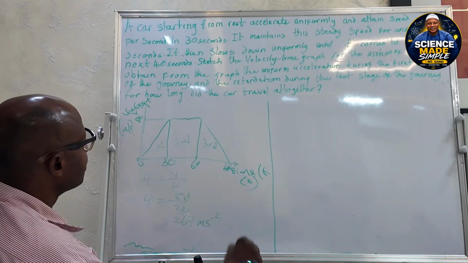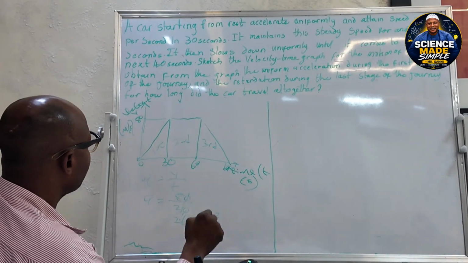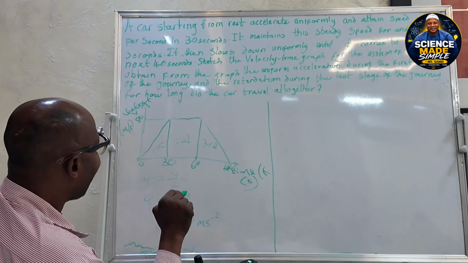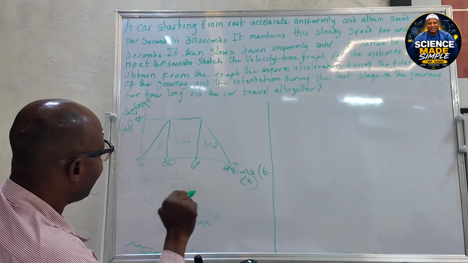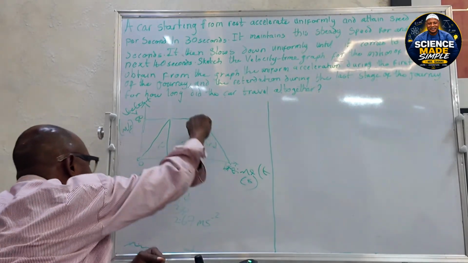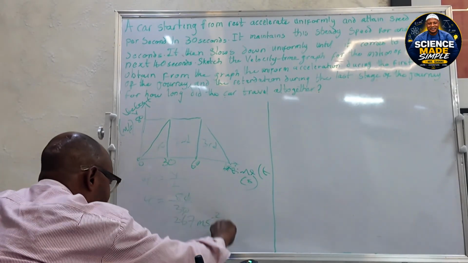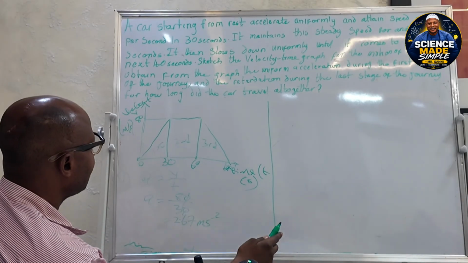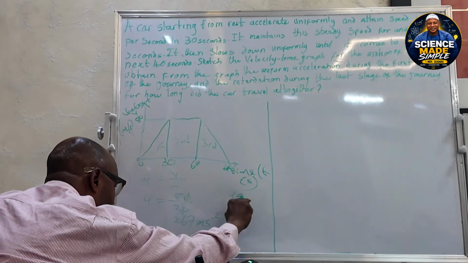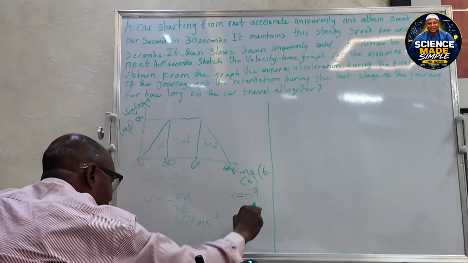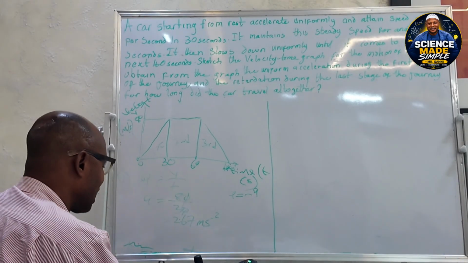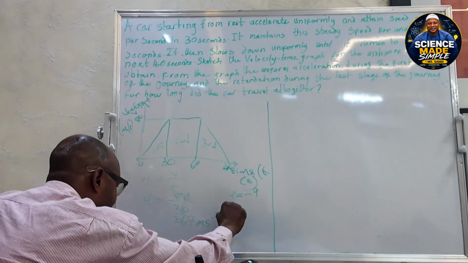That's the first stage of the motion. From the first stage, we have done the first part of the journey. And the retardation, you should find the retardation for the last stage of the journey. This is the retardation, the last stage. Using the same formula, acceleration is also... retardation is minus acceleration. That is the retardation.